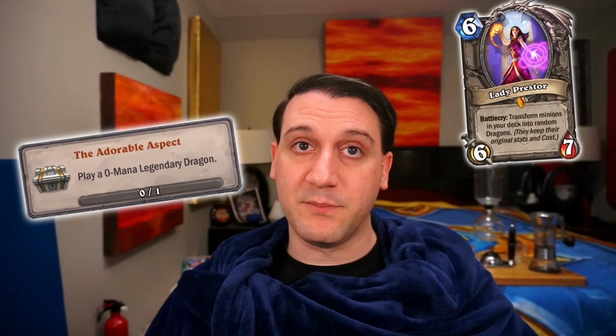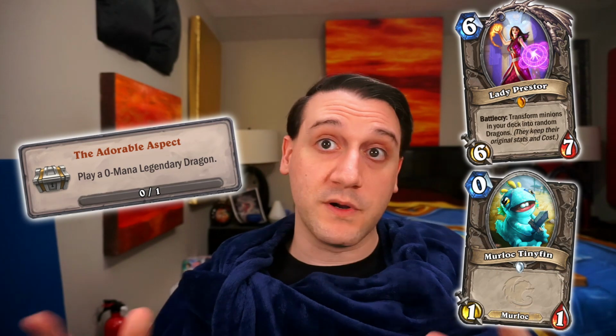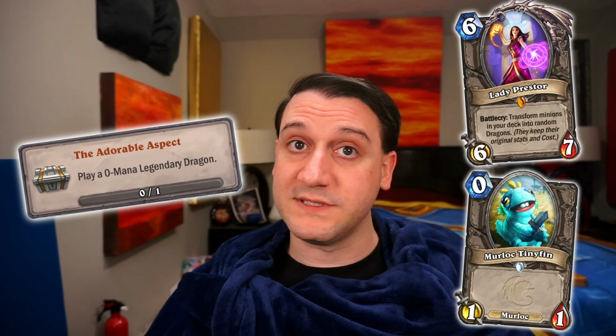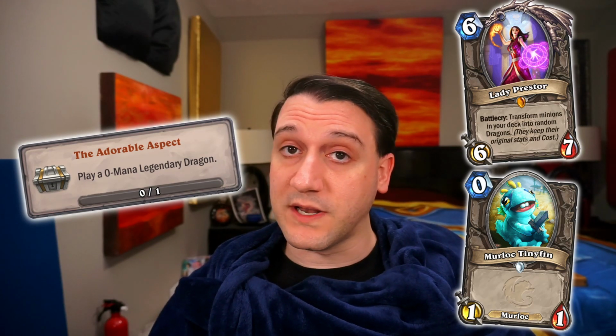To begin, let's start off with a few of the one and done achievements, starting off with the Adorable Aspect. For this one, we need to play a 0-mana legendary dragon. As everyone gets a free copy of Lady Prestor as the first reward from the rewards track, and Murloc Tinyfin is free with the core set, enough games with a deck running those 2 cards will knock this one out.